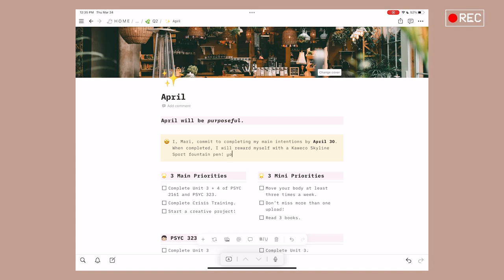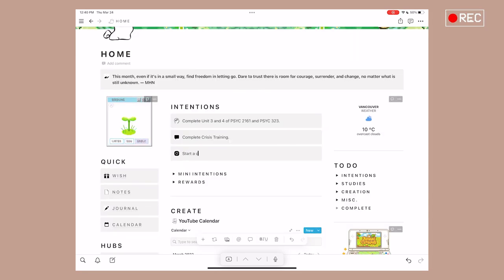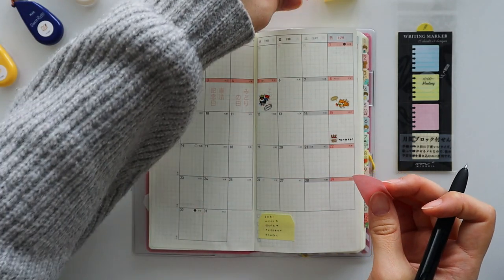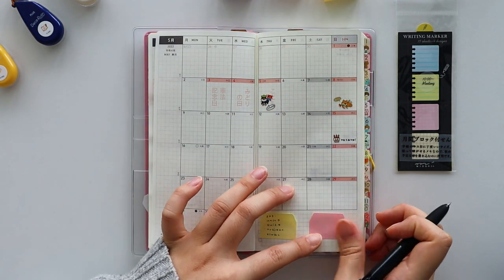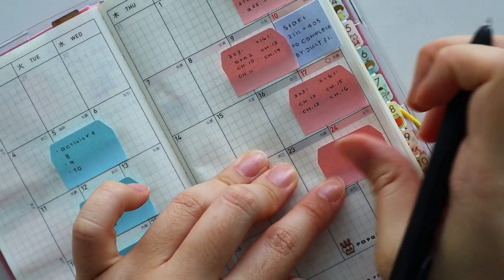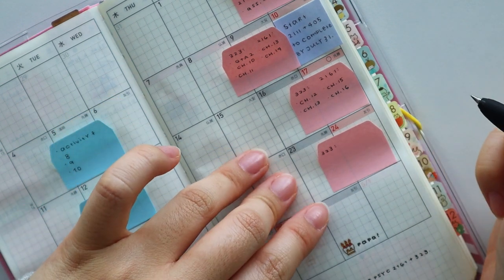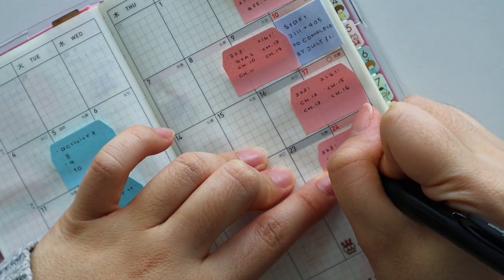This reward is usually something stationery-related for me. Once I've filled out my monthly page in Notion, I will also update my homepage because I look at it quite a bit throughout the month. Then I go back to my Hobonichi Weeks Mega and write down my main goals at the bottom of my monthly calendar. I break down my goals into weekly bite-sized pieces, which I write on a sticky note and stick on the day it's due. I just started doing this in March and I've been loving it — it's really helped to keep me on track.